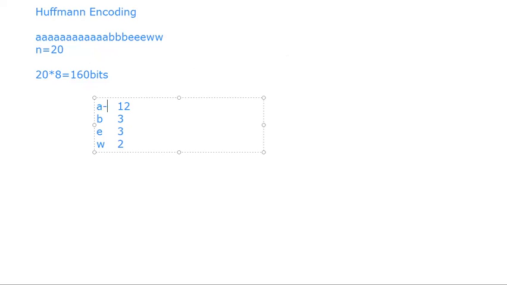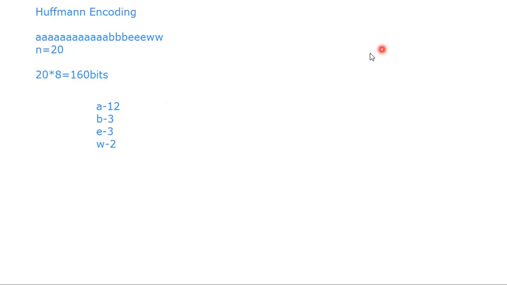The next step: our goal is to build a system in such a way that the number of bits getting transferred is decreased. So we have to build a tree structure in such a way that the highest frequency, here A, has the lowest number of bits. As it's getting invoked frequently, it should have fewer bits while drawing the tree.